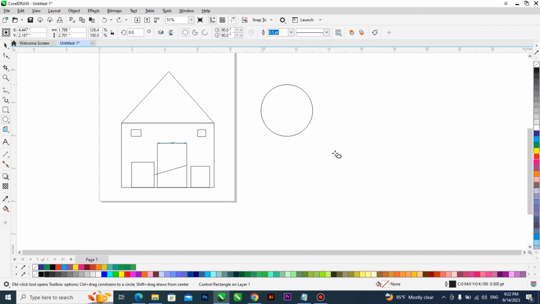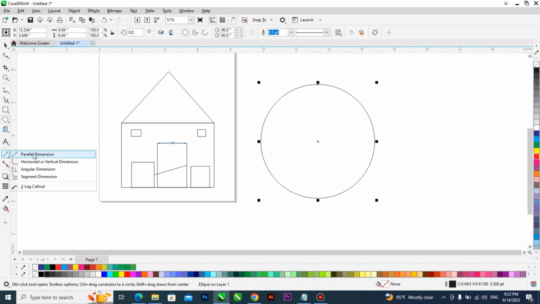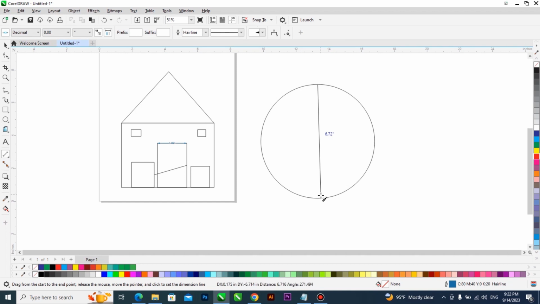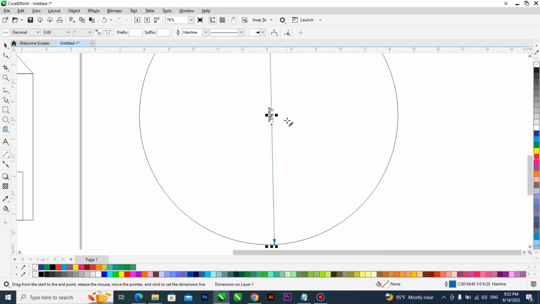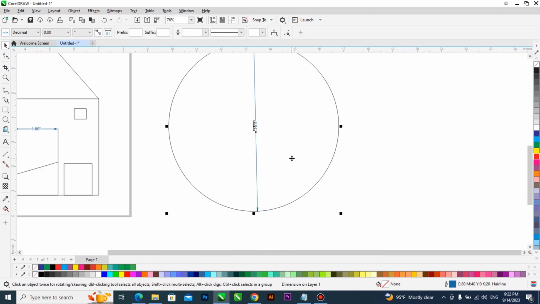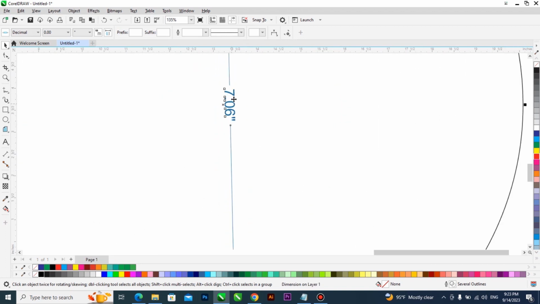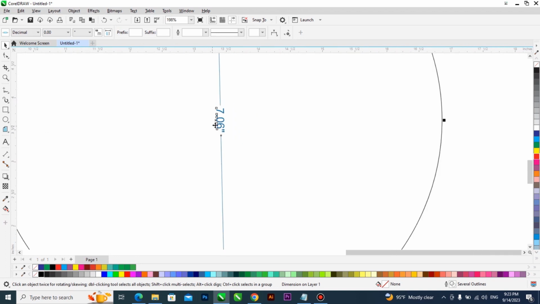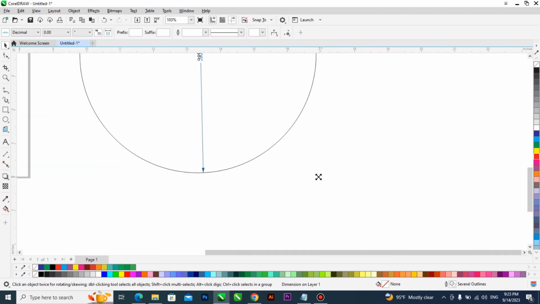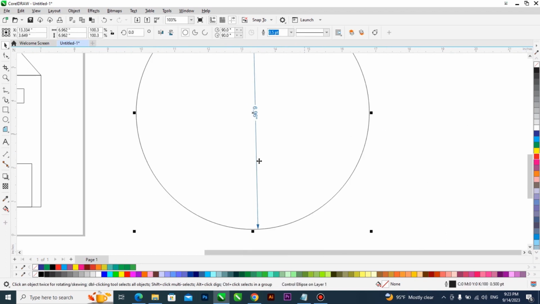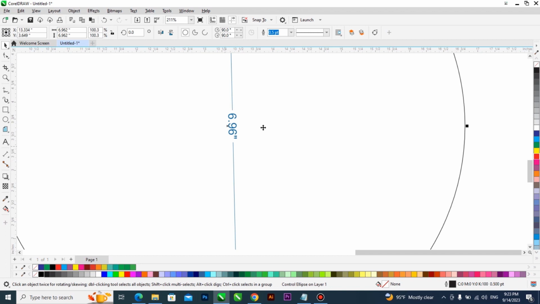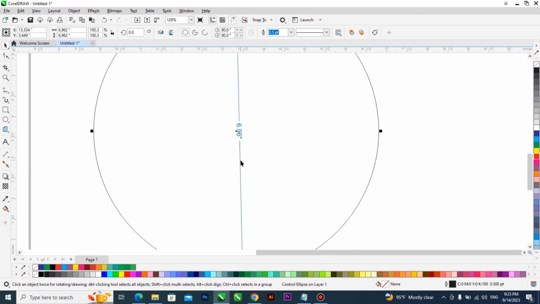And if I decide to draw a perfect circle and I really want to know what the size of this circle is, I can just pick from here to here. Let me see, what do we have here? We're having 6.94 and I need 7. Of course, I'll just still hold and increase it a little. The more you increase, the more you see it increasing. So now we have 7.06, meaning I still need to reduce this more. Okay, we have 6.96.